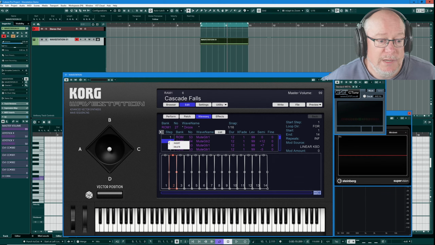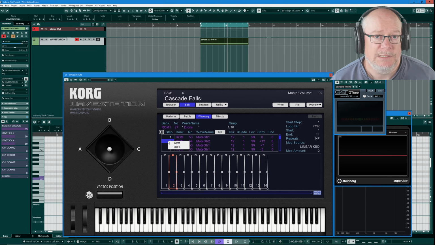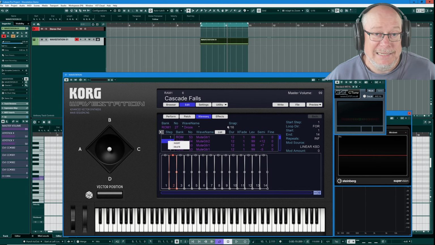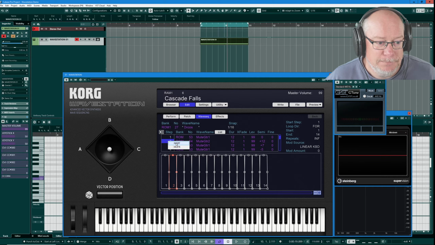But just before we do, have a look at the values that we have in steps 1 and 2 at the moment. We've got mute guitars 1 and 2. They've both got a duration of 12 and their semitone offsets are 0 and 12 respectively. The reason I mention this is because when you do an insert, you get a really weird combination of steps 1 and 2. We're going to inherit the sound from step 2, but the semitone offset from step 1. Furthermore, the duration is going to default to whatever the snap currently is. Completely bizarre. Let's have a go and see what happens.